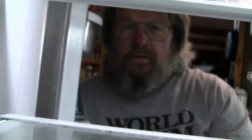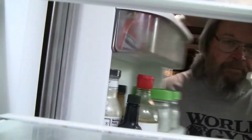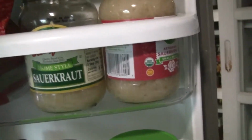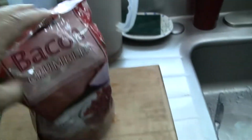Okay, we've got our Hot Pockets. Now we're going to find some other ingredients to cook along with them. Come on with me for cooking Hot Pockets. Okay, I forgot a really important ingredient in the refrigerator. Let's see, not sauerkraut, although that might be good. These right here, bacon crumbles. Yeah, we want some of those. Bacon crumbles, absolutely. We're going to add those to the Hot Pockets.